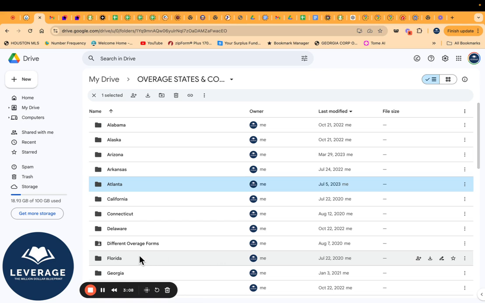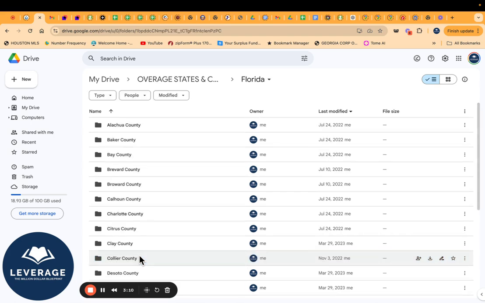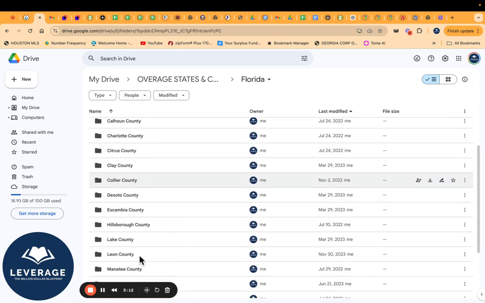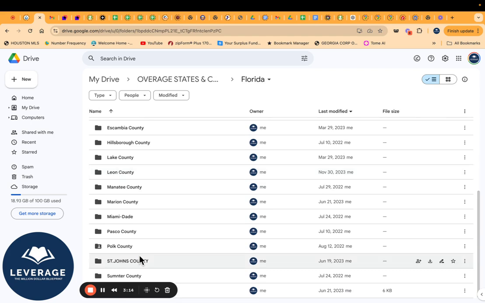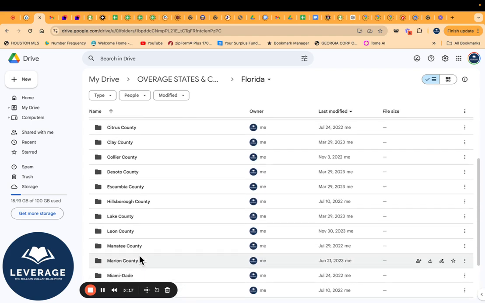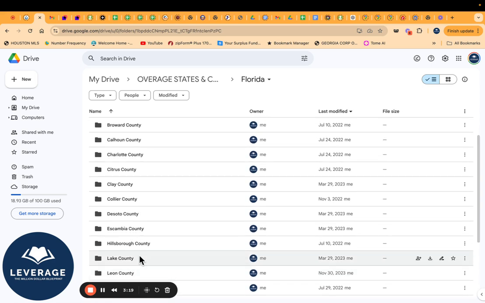So I'm just going to go into one of my favorite states, which is Florida. And as you guys can see, these are pretty much all the counties that I've either worked or I have looked into to get information about. So the first thing I would suggest is get a Google account, get a drive so that you can organize all the information, because what you'll find is this business is super niche, but it's not cookie cutter. And what I mean by cookie cutter is if you learn a process in one county, it's not going to be the same in another county.